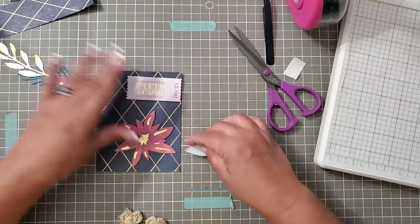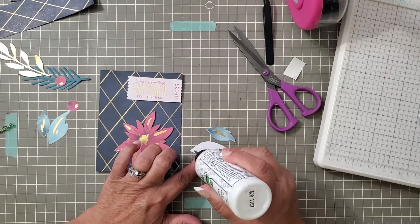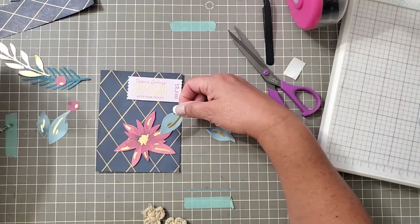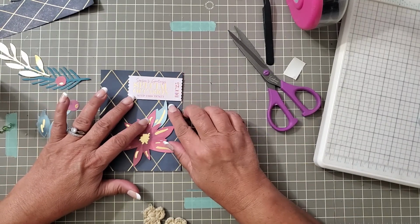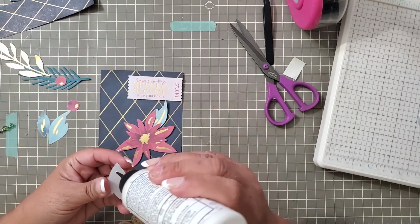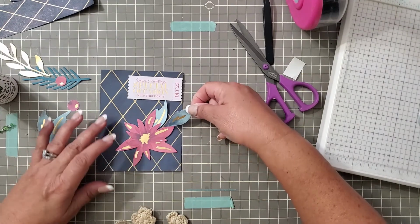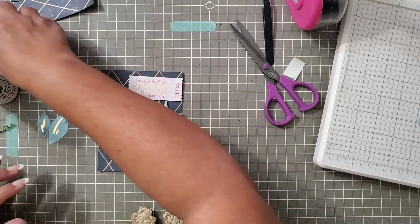So now I'm just going to grab my Barely Art, and I'm just going to put some squeeze out just at the tip. So I want it to kind of be loose. And this will give me a little bit of play time to put it in there, and then move it up into place. And then I'll do the same with this guy. And he'll go on top. I think the flower is the only thing. Everything else is going to be flush. I'm going to be gluing it to the paper. And I have a suspicion I already see something where I backfired. And we're going to fix it because I actually think this should have gone in first.